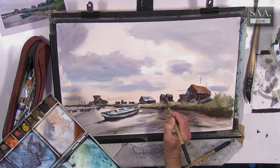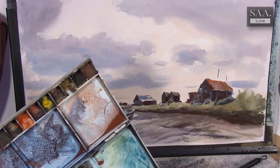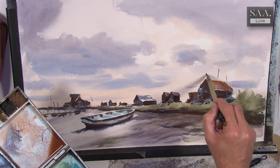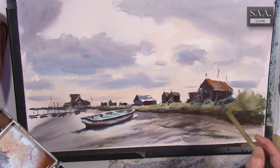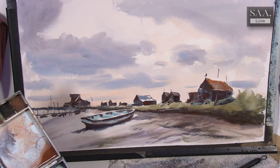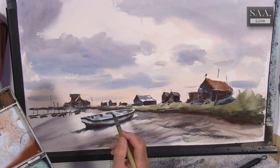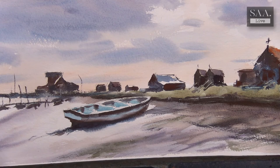I find that building things up like these huts, or sheds, gradually like this, means that you're working with the paint at different drynesses, things like that, so you get ultimately a range of texture by the end, which hopefully will make it interesting. These buildings do have these things, I don't know, weather vanes, maybe some of them, sort of attached to the front of these huts. I don't want to do every last one of them like that. I don't think, anyway. And not every last one of them had a roof, things like that on the roof, but quite a few do. So I'm leaving bits on these roofs where the light may be glinting off them.